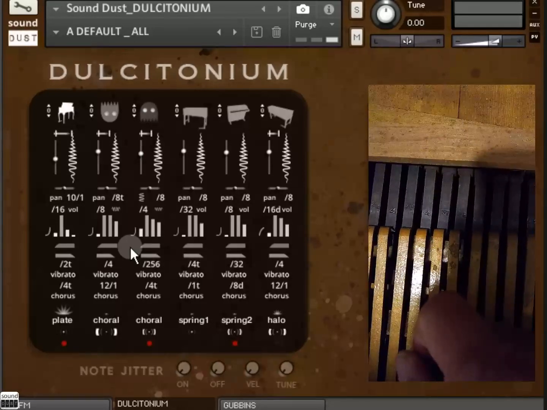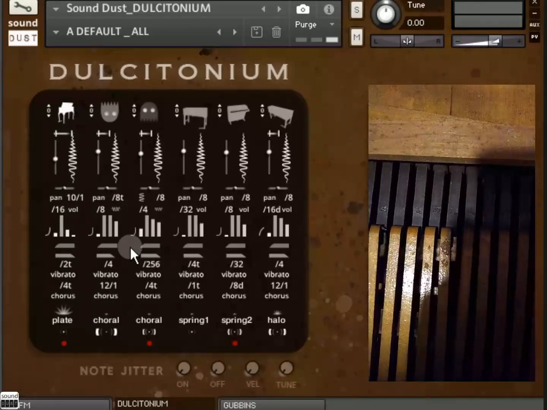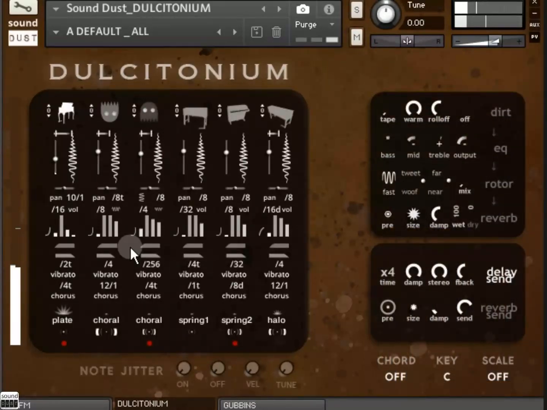So I'm not hitting it in the normal key way. Because as you can see, a dulcitone is essentially made from tuning forks. There's also that reverb on there. There you go. So you've got this excellent plunky, clunky thing, which mixes nicely with some of the other things.